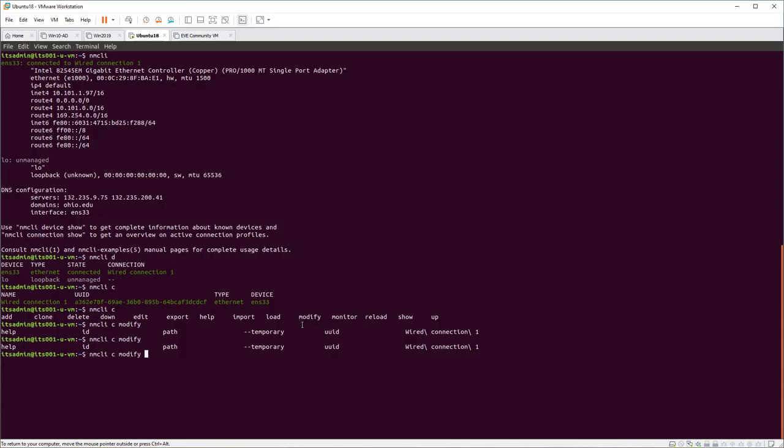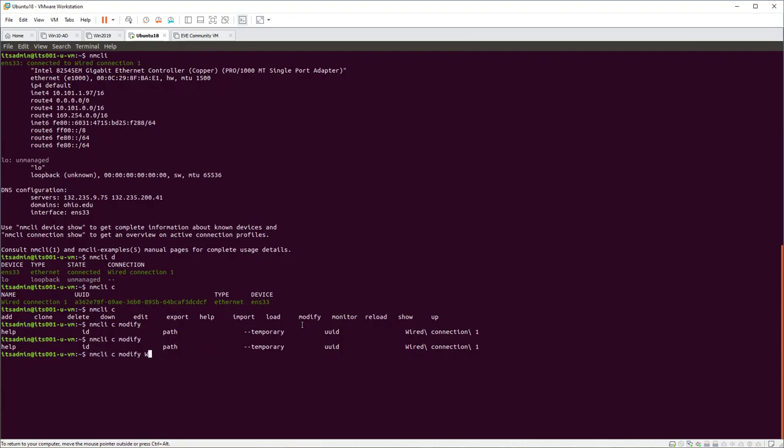Well, I've got options here. I can ask for help. I can do it by ID, which would be a UUID if I put ID and then the UUID. I can do it by path, which we'll see here in a little bit. And the last one is wired connection. So if I put a capital W and I hit tab again, you'll see it fills it in.